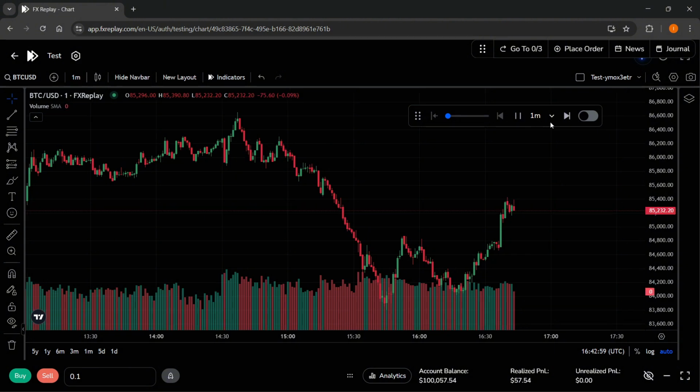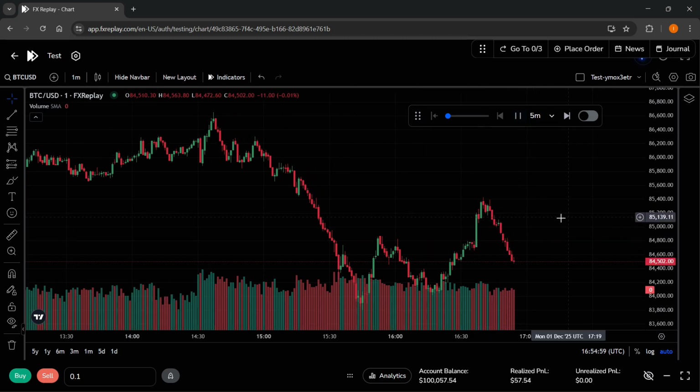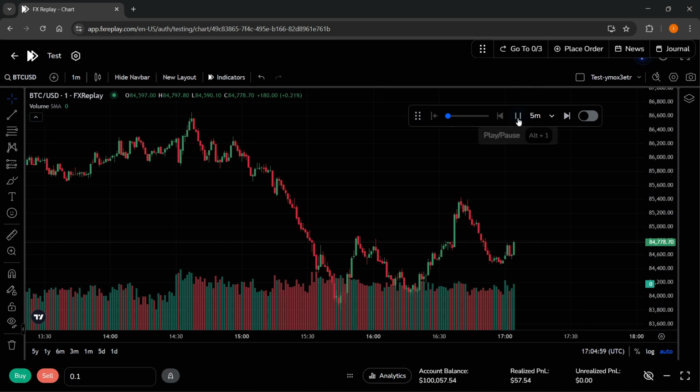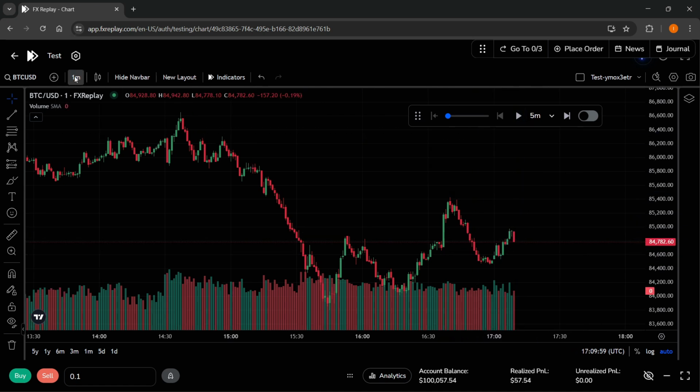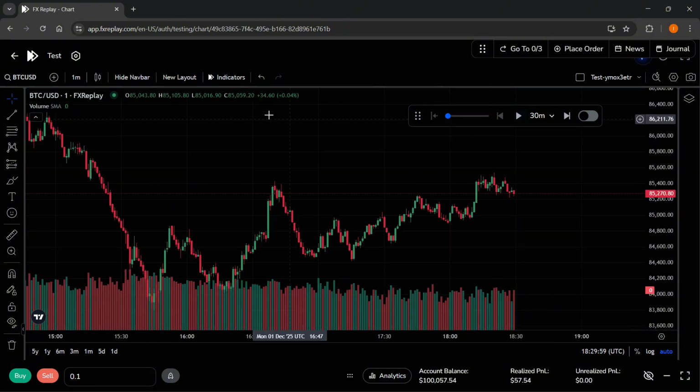Right now it's going through by 1 minute. I could go ahead and set this to actually skip by 5 minutes every single second. And if I play this, as you can see, it's going to start skipping over these candles. Now, of course, it's skipping 5 because I am on a 1 minute chart, and I have 5 minute skips over here. If I did, for example, 30 minutes, it would do 30 candles over here per second like this, as you can see. And of course, you can play around and adjust these intervals yourself.